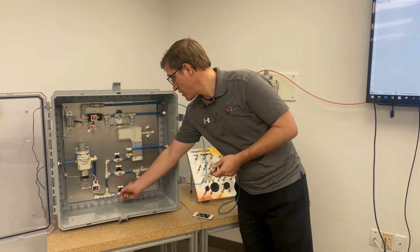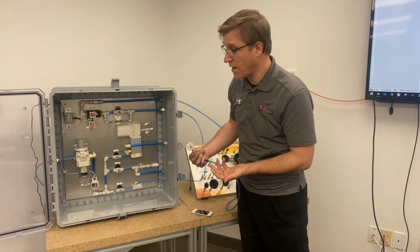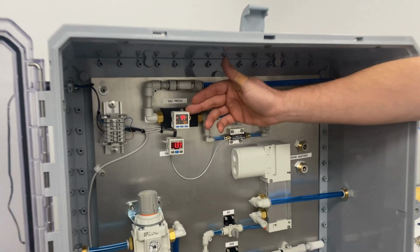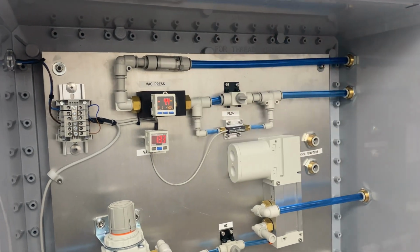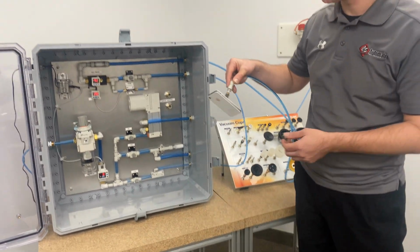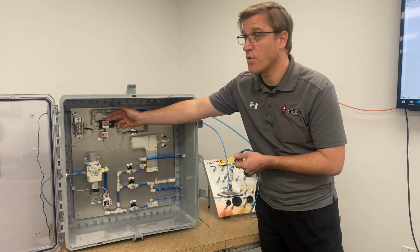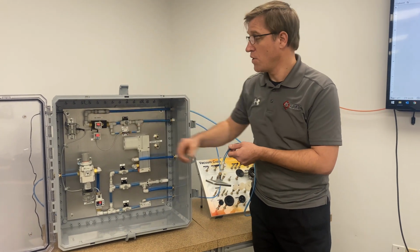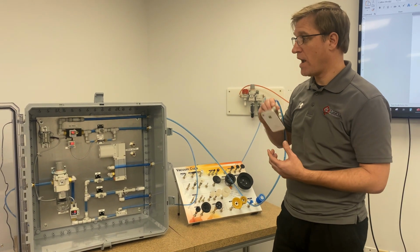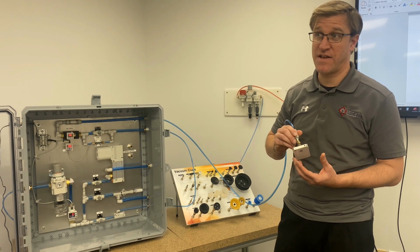Let's learn a little bit how it's actually working. So again, I'm going to turn on our low flow. I'm going to pick up our product. As you see, when the cup is not connected, I'm at about minus 4.4 kPa of vacuum pressure. Connecting the cup to the product, I've now jumped all the way up to 46.3. What that's going to tell me is now I can have an output come on to tell me that I picked up my product, and also would tell how much force I'm generating on my product if it's sensitive to that.